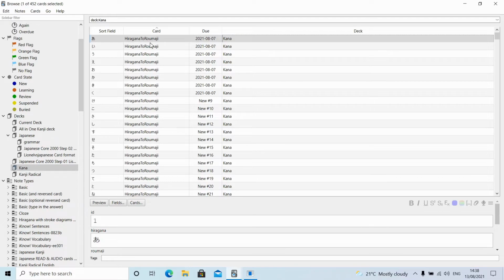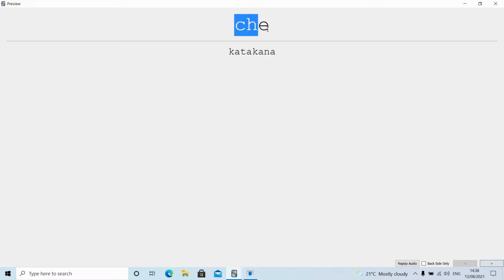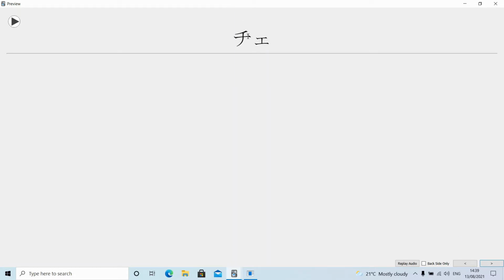So what you're going to do is first click card. And you're just going to sort your cards out. So they're all ordered in terms of the card type. Now, as you can see here in the card column, it says Romaji to katakana, Romaji to katakana, Romaji to hiragana. Now, what Romaji is, is just Romanization. It's just Roman characters, which is basically the alphabet. If you do not want to learn how to write hiragana and katakana, this is what the Romaji to katakana cards look like. It has the Romanization on the front, and it tells you, okay, katakana. What it's doing is testing your ability to recall the writing of the sound che. And then here you have che on the back.